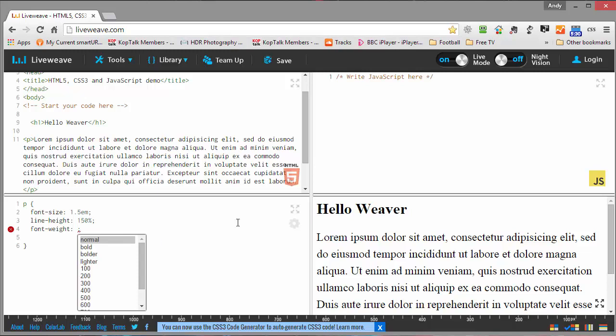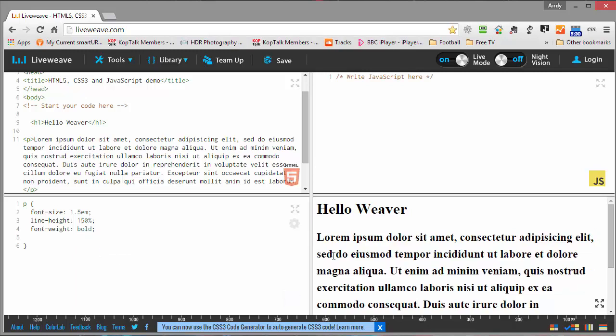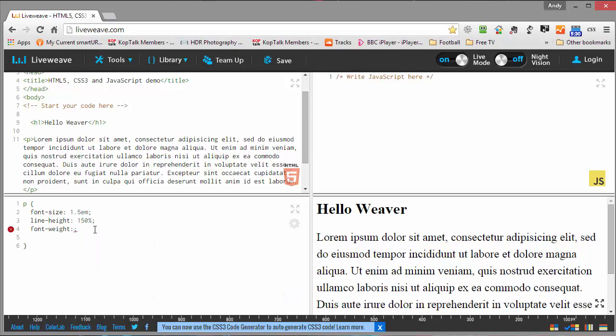Font weight defines how thick the line is that draws the characters. So we've got normal, and if we click on bold, you can see the text becomes bold. But we have different options here. We've got bold, bolder, lighter. We can make the font lighter. I don't actually see too much difference there, but that's what it's for.